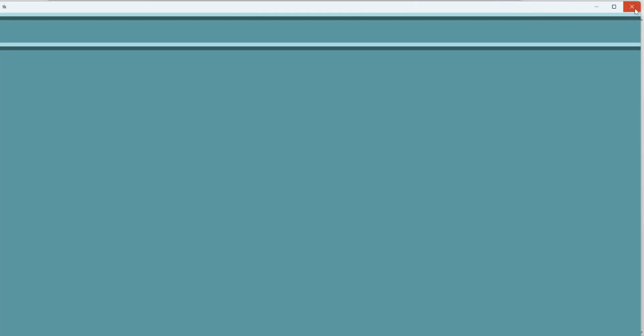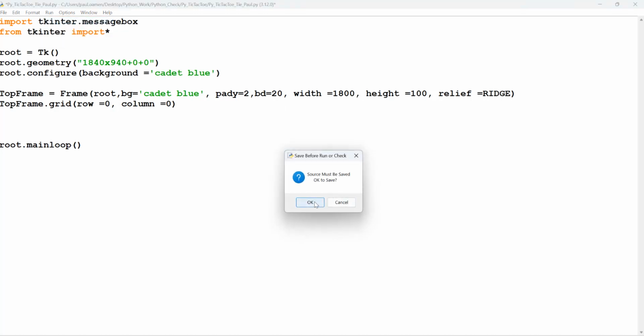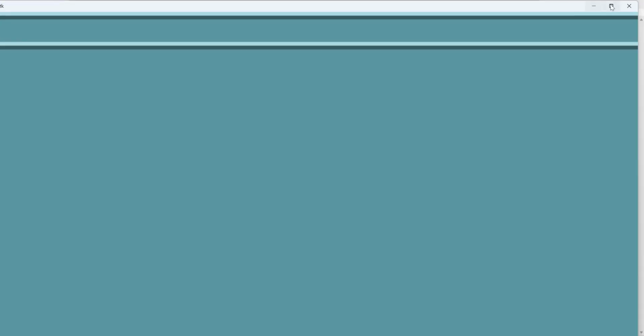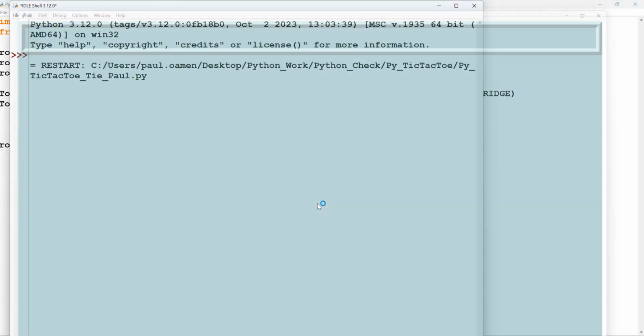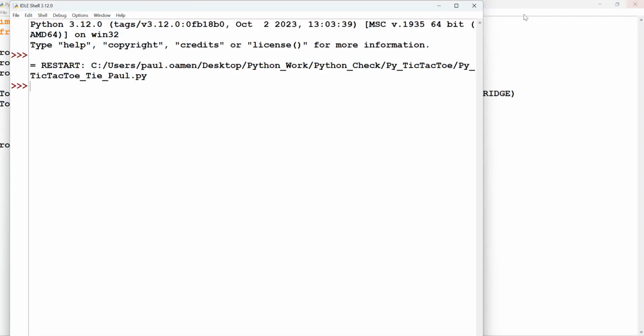I think the width seems to be too long though. So let's go back in there, just change this to about 1800 plus. So let's run it and see. Okay, it's still a bit too long. So I'm going to make it about 6. No, let's make it about 700 and see what is going to happen. If that's not good enough, then I just, yeah, you see, 700. That is fine.